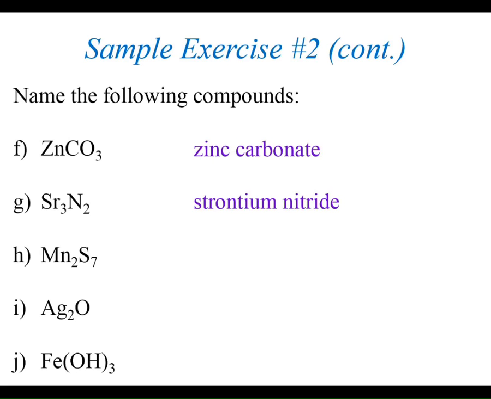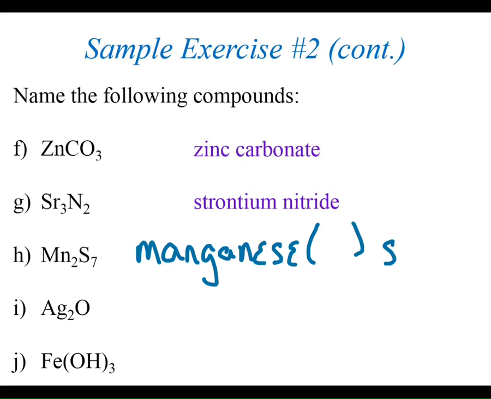Okay, next one's a little sneaky, so I was going to work it out here. So, manganese. It does need a Roman numeral because it's not in group 1, it's not in group 2, it's not in the magic triangle. Combined with sulfur, so sulfur by itself means it's named sulfide. What's the charge on sulfide? 2 negative. I have 7 of those 2 negatives, so that's a total of 14 negatives, which means all the manganese must be 14 positive.